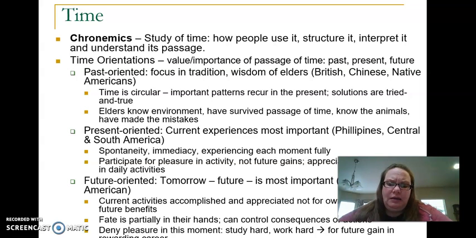Okay. So the reason why this plays a role in nonverbal communication is because there's an underlying assumption of which of these we sort of believe, right? That ethnocentric perspective of which one we believe to be the default. And so when you already believe that one of those is the default, as you interact with people from other time orientations, it can cause a lot of conflict.